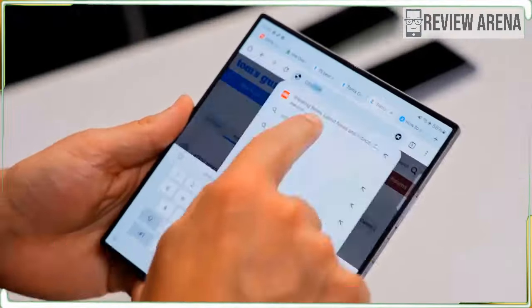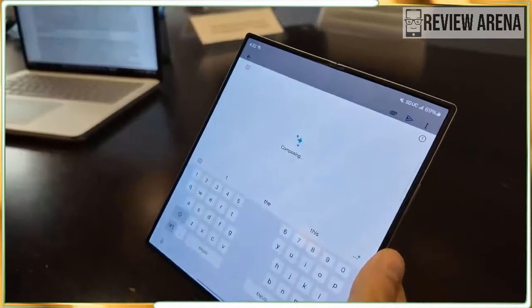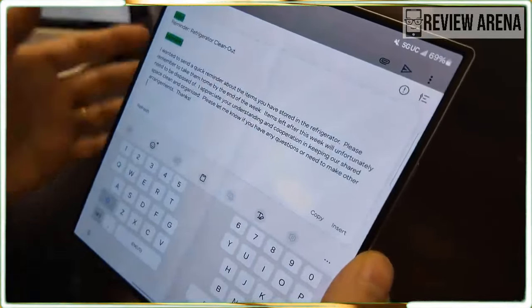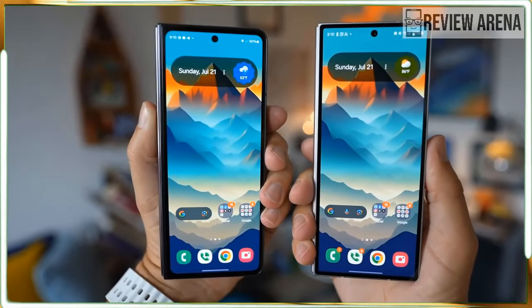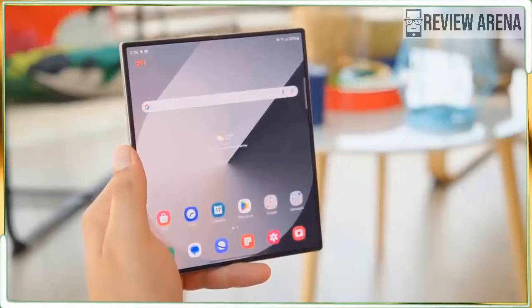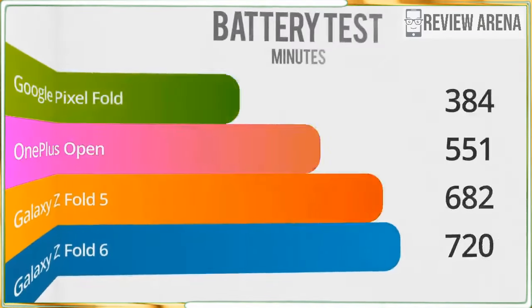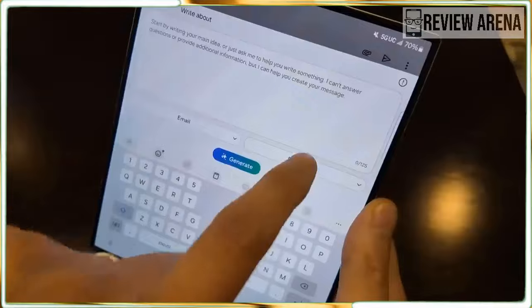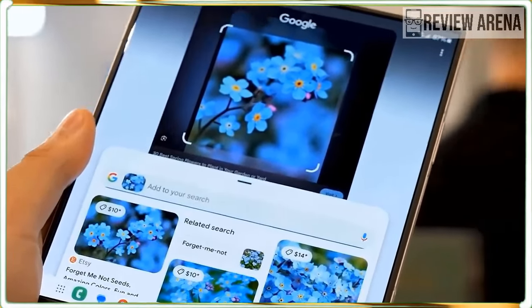With the new Snapdragon 8 Gen 3 chip on board, we were hoping for an endurance boost from the Z Fold 6, but we didn't see a great result in our battery test, which involves continuous web surfing over a 5G connection with 150 nits of screen brightness. The Z Fold 6's 4400 mAh battery lasted as high as 11 hours and 13 minutes, which is solid but only a few minutes better than last year. Over 4 rounds of our test, it averaged 10 hours and 35 minutes. Devices on our best phone battery life list, like the S24 Ultra, last at least 14 hours. To be fair, there is a much bigger 7.6-inch display here, but even then, the OnePlus Open's bigger 4805 mAh battery lasted a bit longer at 11 hours and 31 minutes.